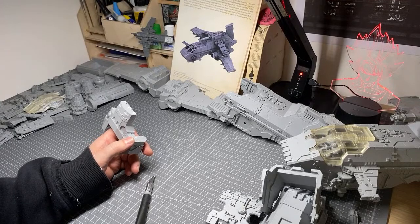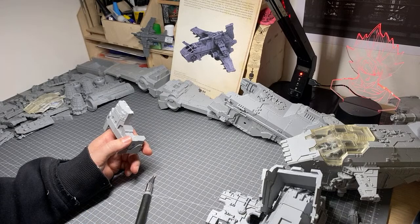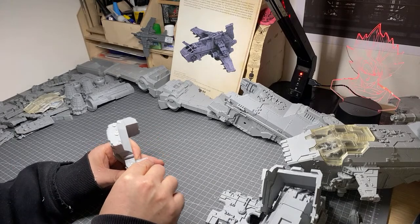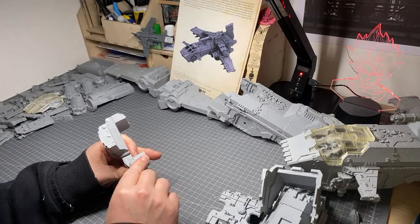Is it recaf? And this is heated using one of the pipes in the Warlord Titan, so it's very hot. No, that coffee is not that hot. Yeah, recaf, yeah. What do they call wine?